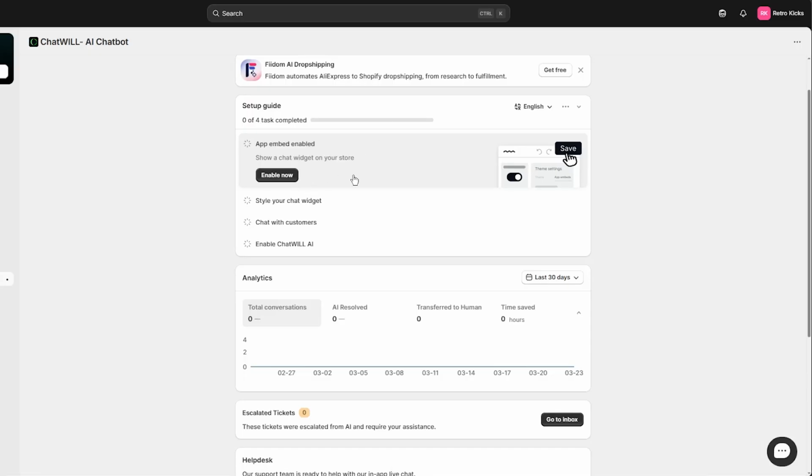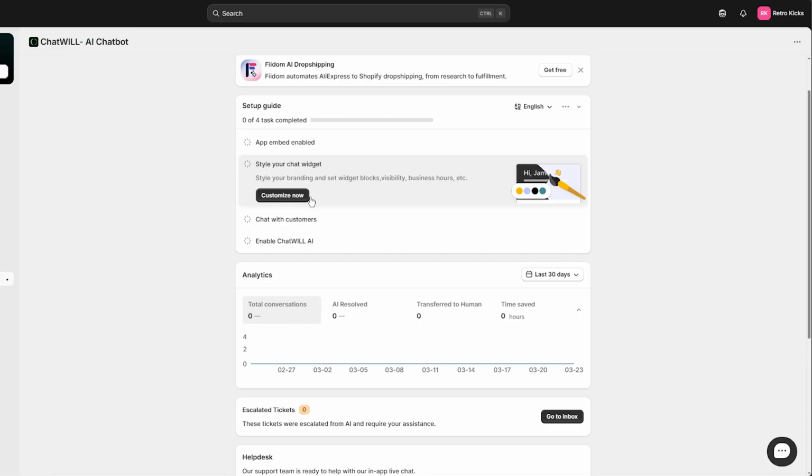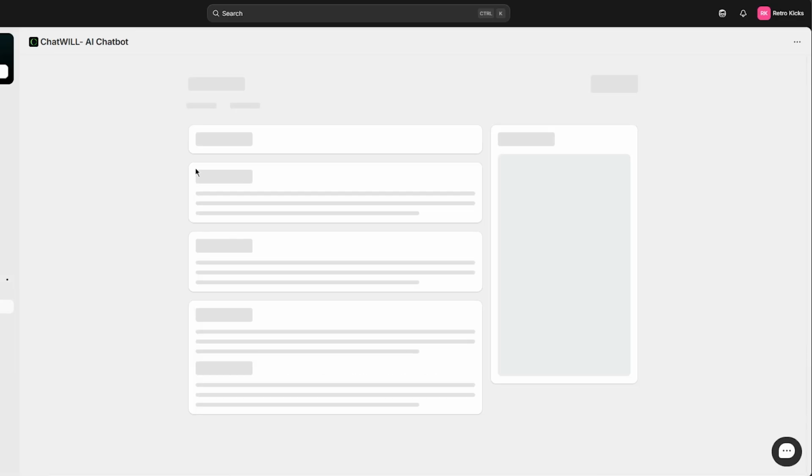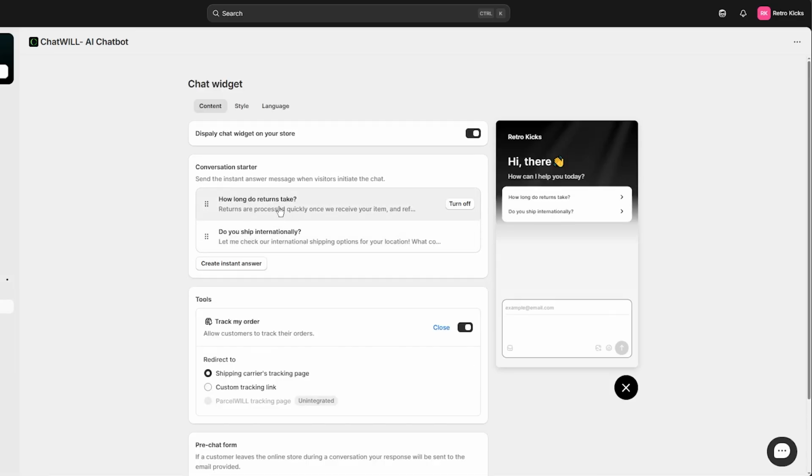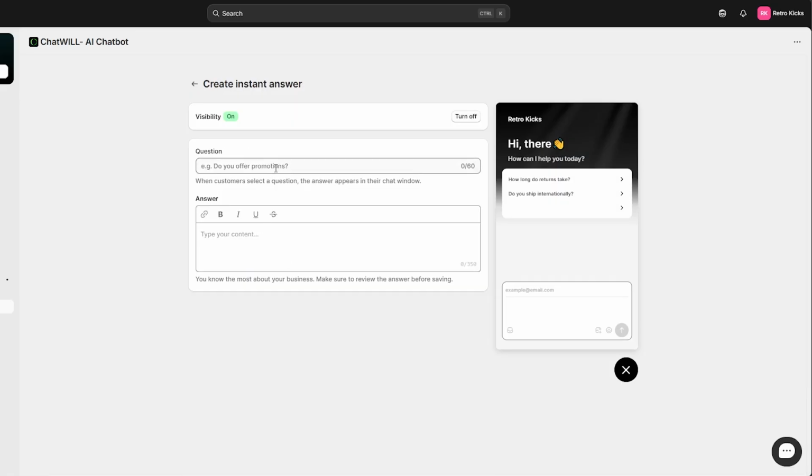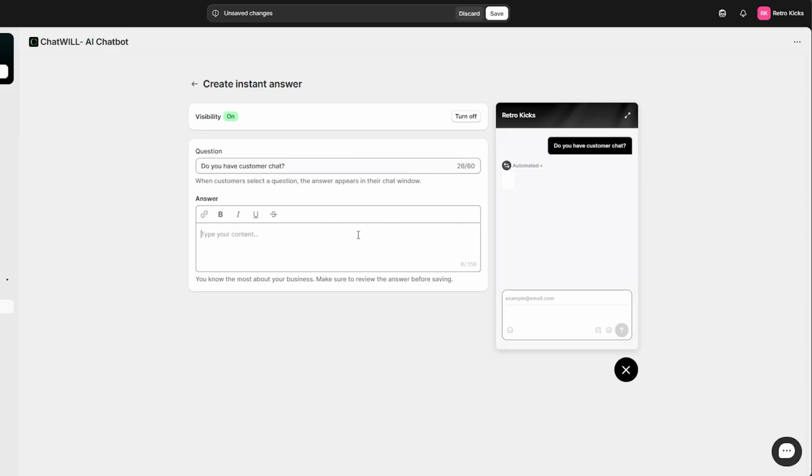Now, once it's activated, you're going to come right here, style your chat widget. So obviously, we're going to customize it for ourselves. You can create instant answers like how long do returns take? Do you ship internationally? Let's say I'm going to go with do you have customer chat? Okay, let's go with that.